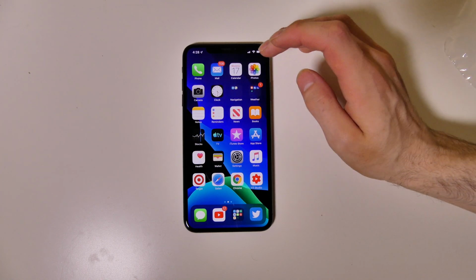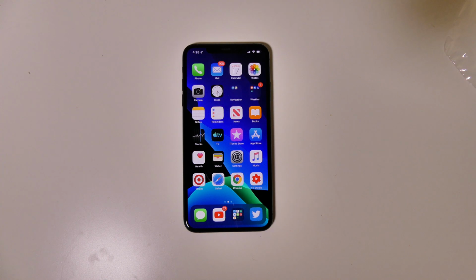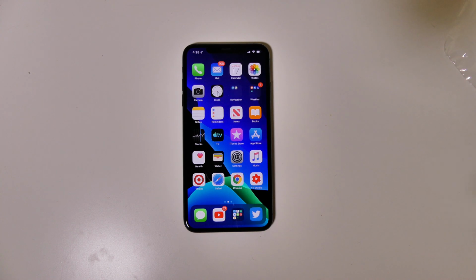We're not seeing a ton of new features added or anything like that. We're just fixing the bugs that were part of Beta 1 to make it a little bit smoother. I don't think we'll see really any more features. I think Apple has added what they're going to add in the first release. We may see later down the line, if Apple Card comes out part of the beta series for 13, the Apple Card stuff added later in a beta, maybe 3 or 4, depending when Apple decides to release the Apple Card.